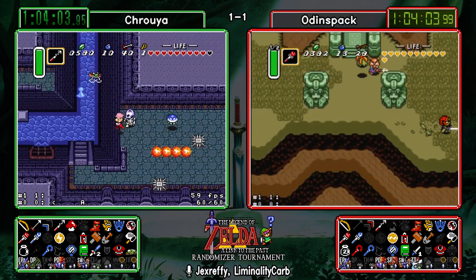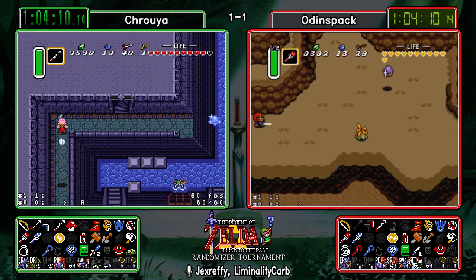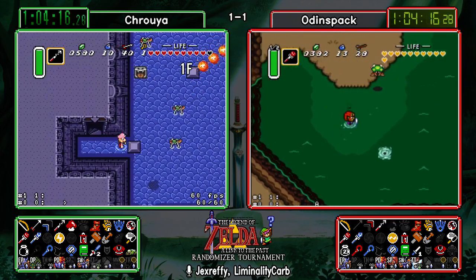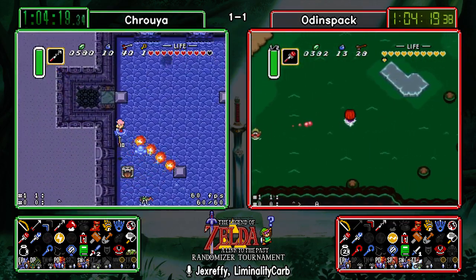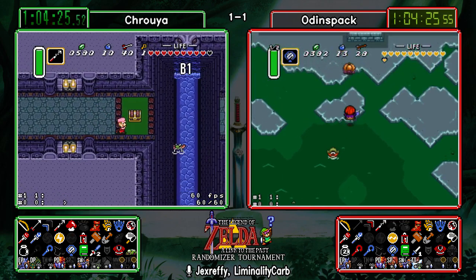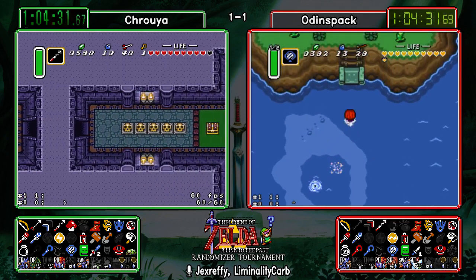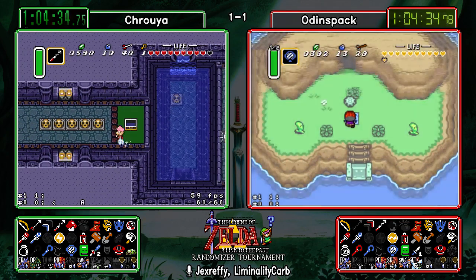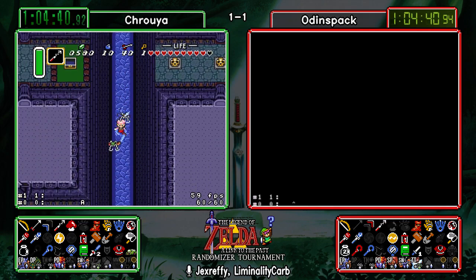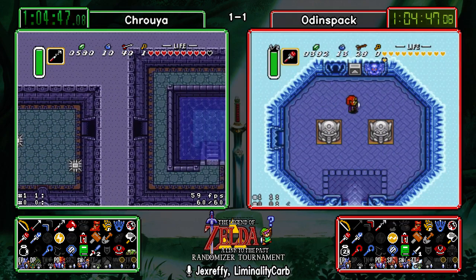All right, so let's take a moment and reset for anyone that may have joined us. So, Moon Pearl was at the dig spot. Chrouya forgot to, well, whether forgot or chose not to go to dig spot, and instead did Act 1, not finding anything there. So he fell behind there, and then in Thieves Town, we have both Hookshot and Cane of Somaria, and unfortunately, Chrouya also went out of Thieves Town after getting the hookshot and has still not gotten the Cane of Somaria.